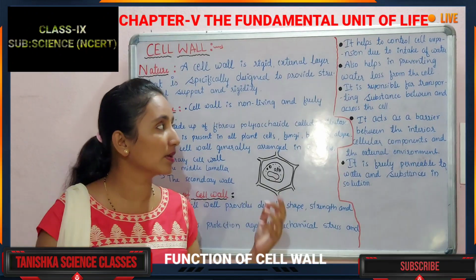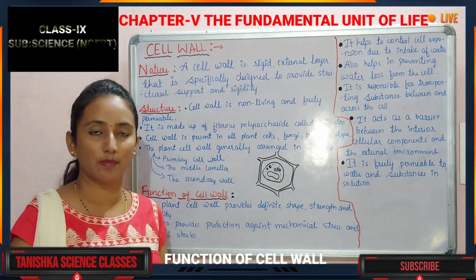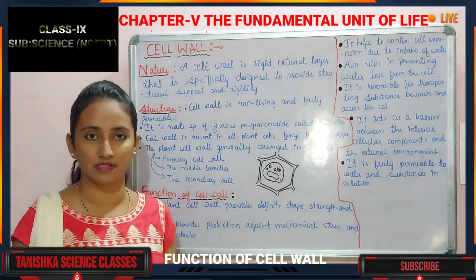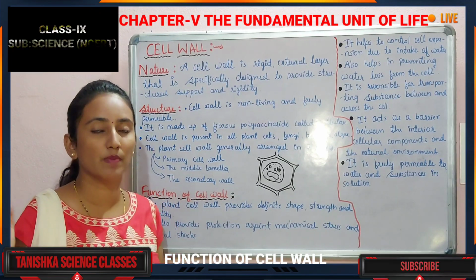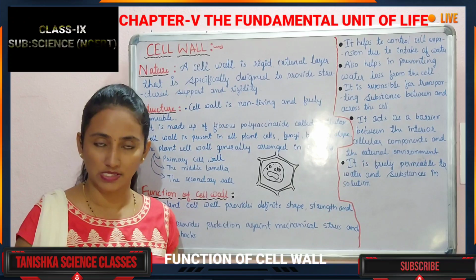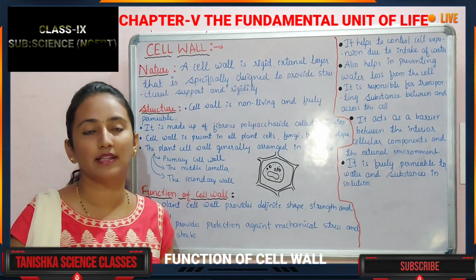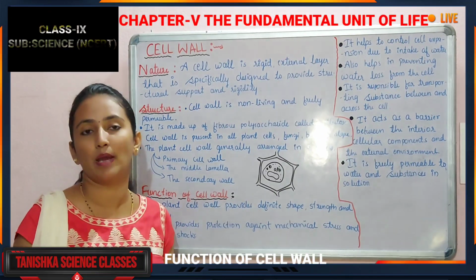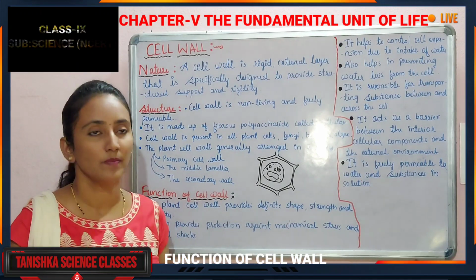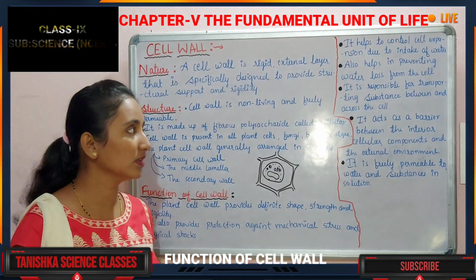Understanding? So next, it helps in preventing water loss from the cell. You know, in the summer season there will be maximum water loss, so water pooling will be taking place. So what happens if all the water evaporates? The plant will not have any water, it may dry. Is it right? So who will help? Cell wall helps in preventing water loss. Maximum water loss should not happen to the plants. So who will protect? The cell wall will protect the plants from maximum water loss.